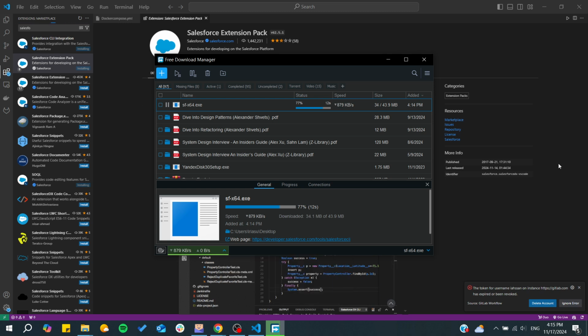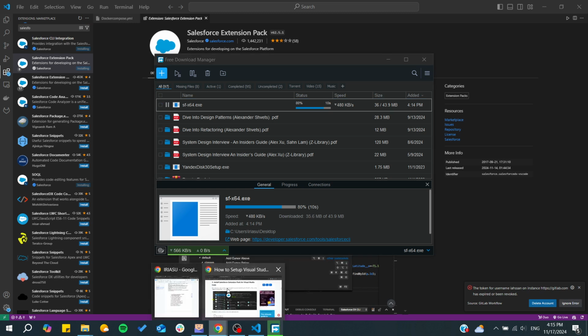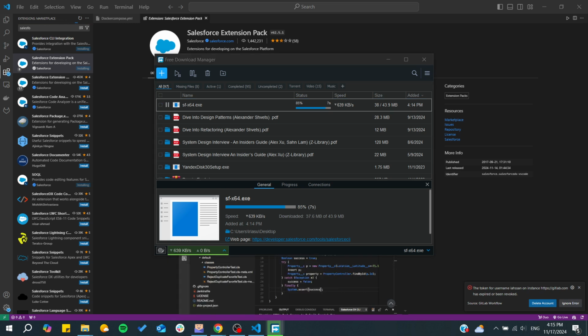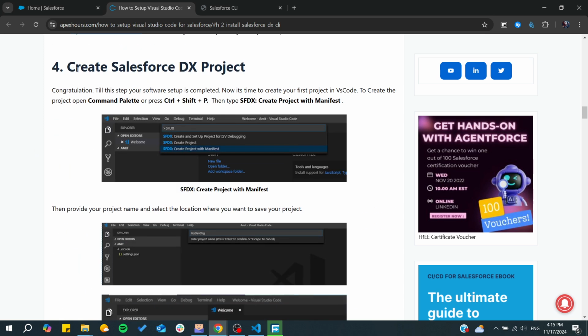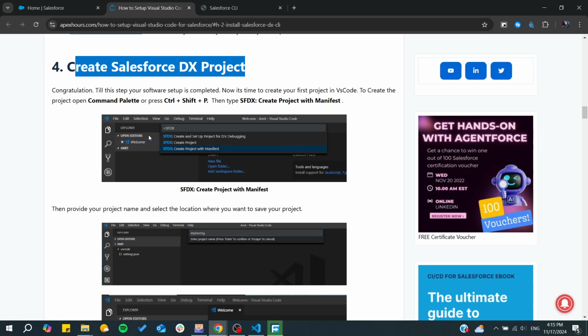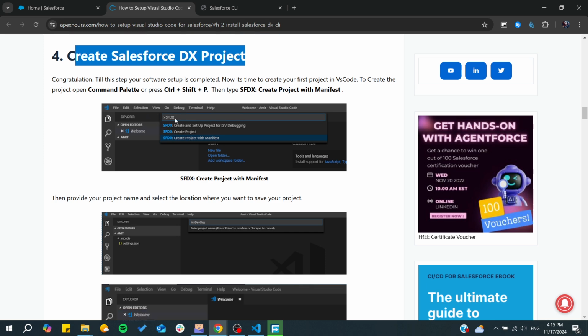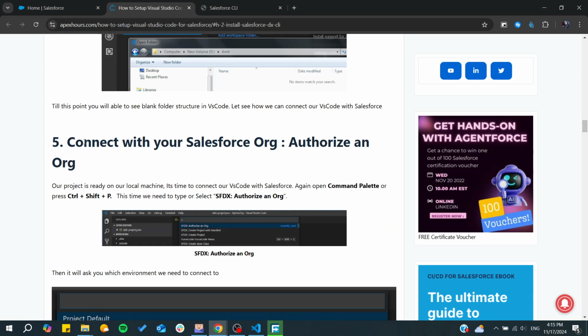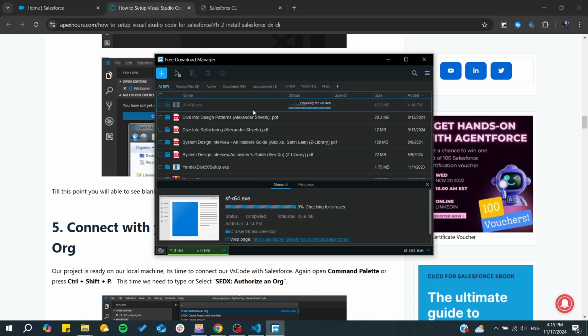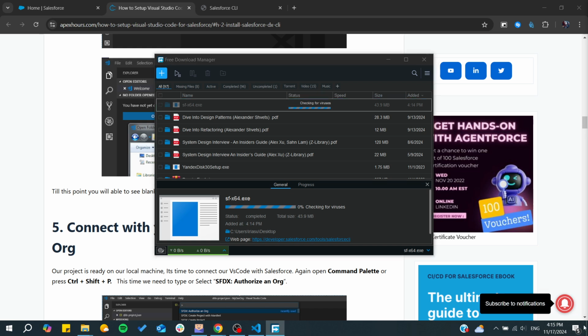So basically after that, while we are waiting for it to finish, we will need to go to this window here, and we will need to start creating our projects. And simply you will need to search for integration, and you will be able to start creating your projects using Salesforce. So now after having our Salesforce CLI, we are just going to download it, install it, and we will have it in our system.